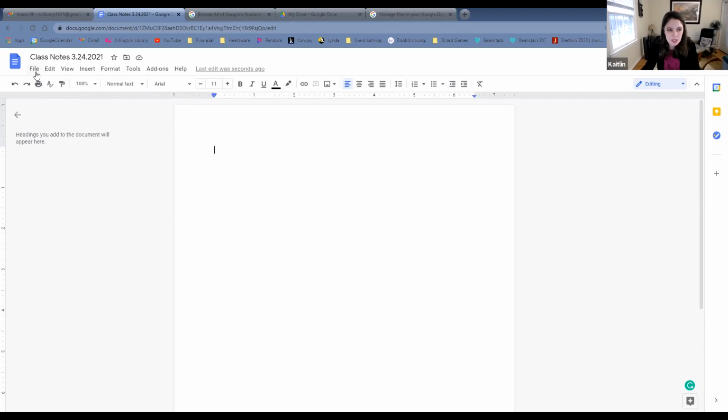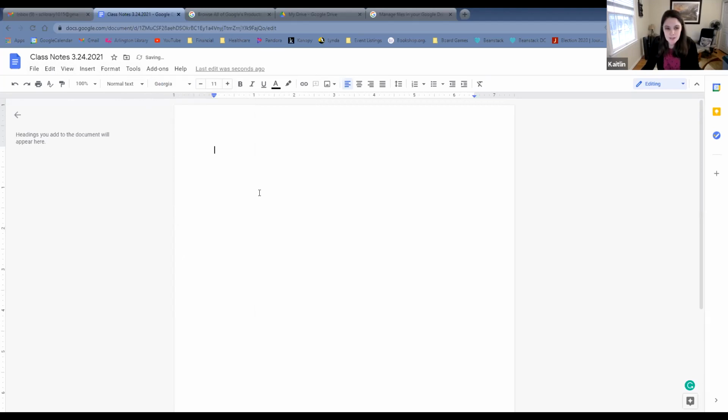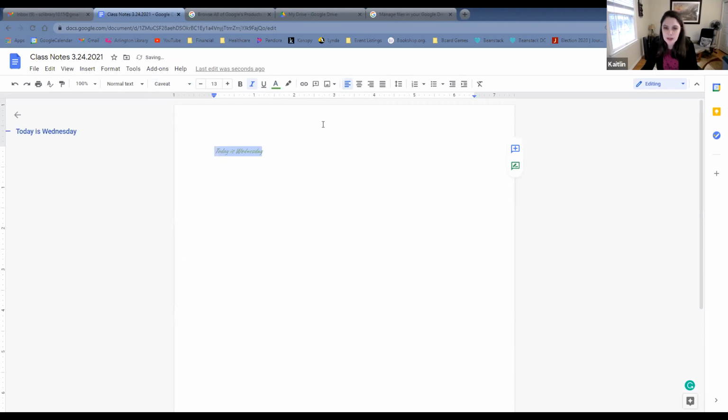You have your various menus here to change your font name, font size, the font itself, underline, italicize, changing the font color, and so on. So these are probably familiar for most people. If they're not, feel free to go through and click through them. You're not going to mess anything up.